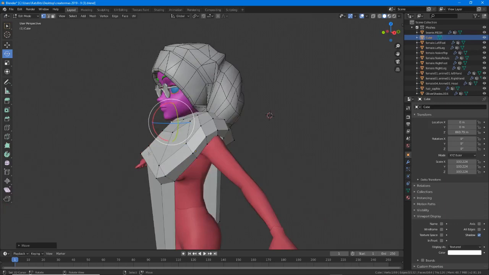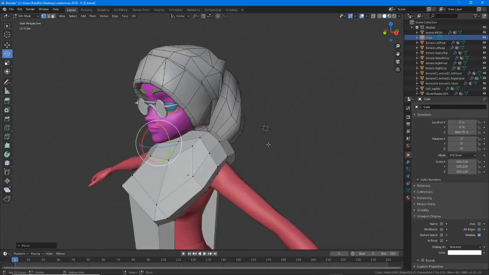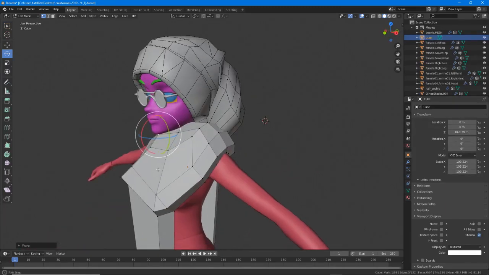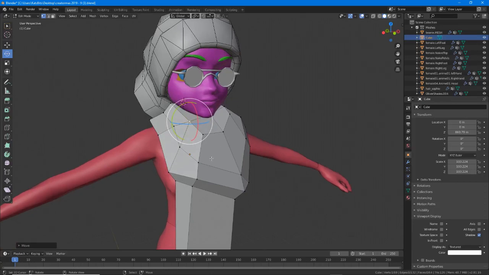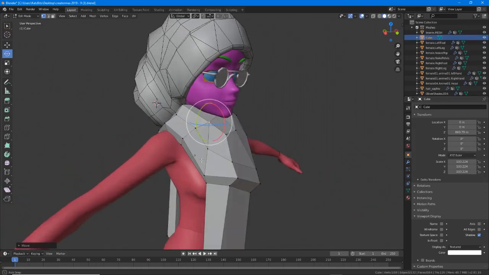I mean, it sounds odd, but it's the difference between getting caught up in adding folds and folds and folds in your fabric instead of just describing basic shapes and then letting the texture that's applied to this do all the work for you, which is what you should be doing.